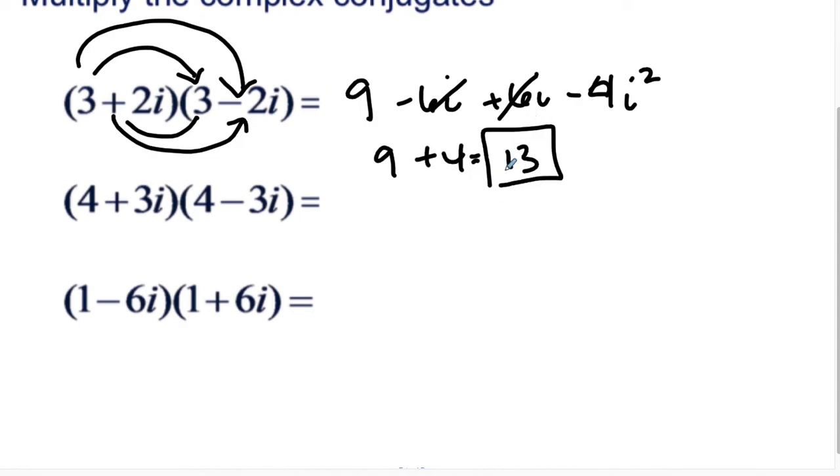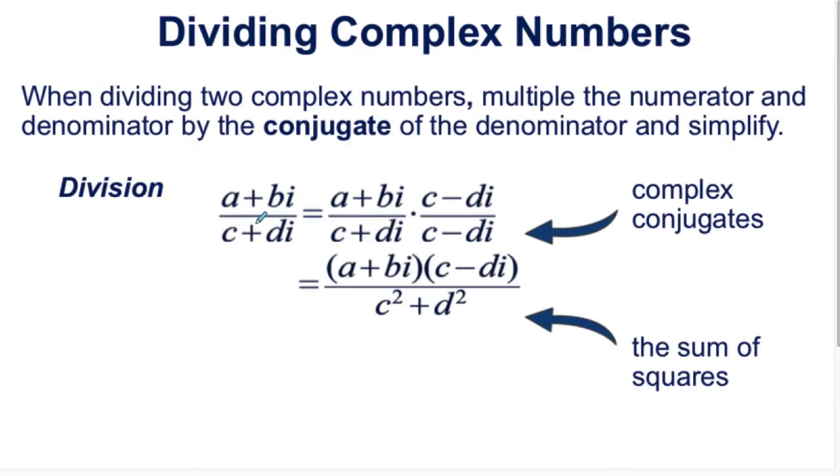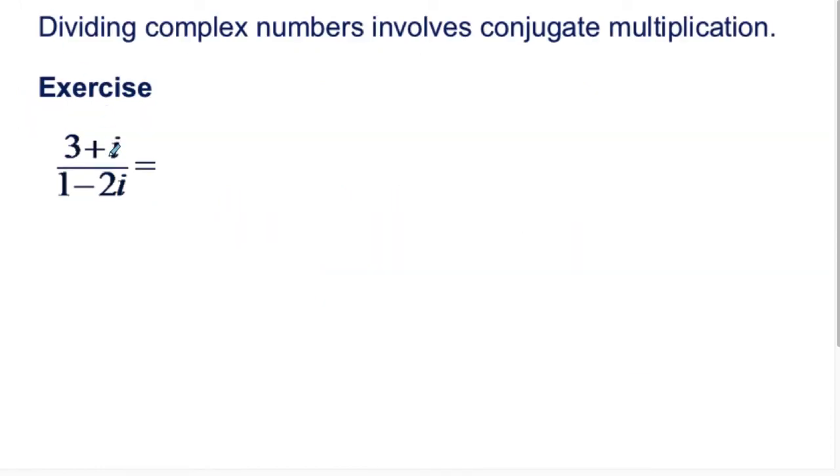So when you have a denominator that is not just an imaginary number, but more of a complex number, right? You need to multiply by its complex conjugate so that the denominator becomes a real number. Okay, so for example, if you have 3 plus i in the numerator and 1 minus 2i in the denominator, you can't just multiply by i and then have these two become a real number. That's not going to work because it's not going to be a real number.